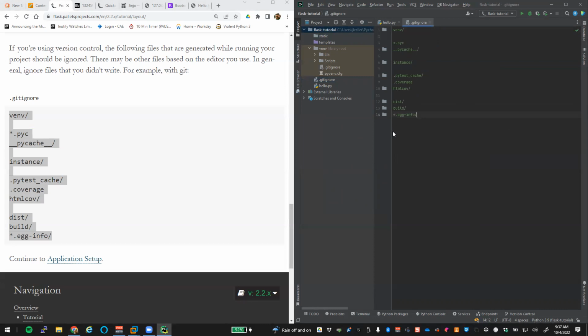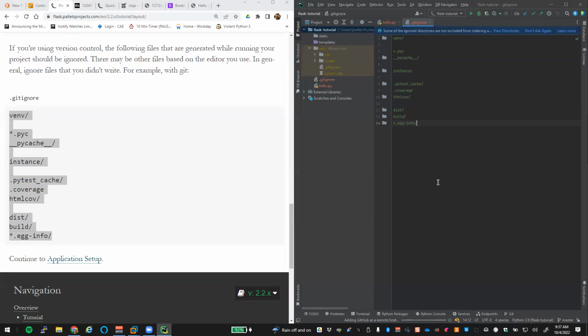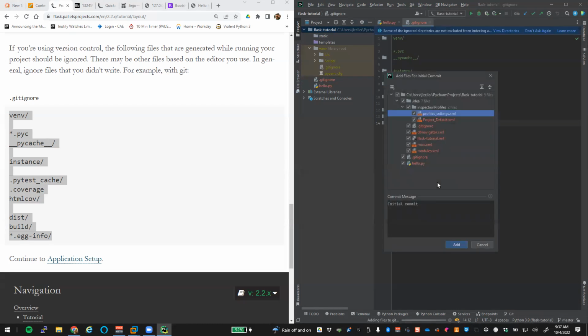Now, obviously, we don't have this hooked up to our GitHub yet. If you want to do that, you can simply take this and we will share project on GitHub. We call it this. Go ahead and set it to private, and then you go ahead and share. Because your GitHub information is already set up in PyCharm, it'll send it out. If we look here, you'll notice a bunch of this comes up.